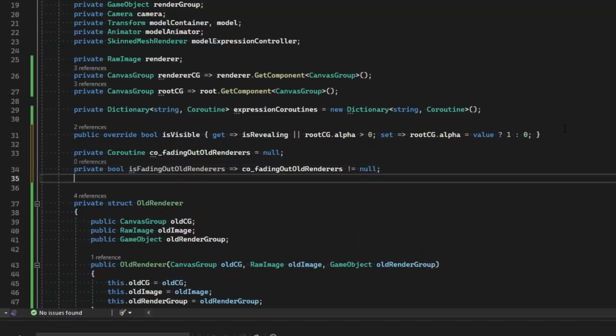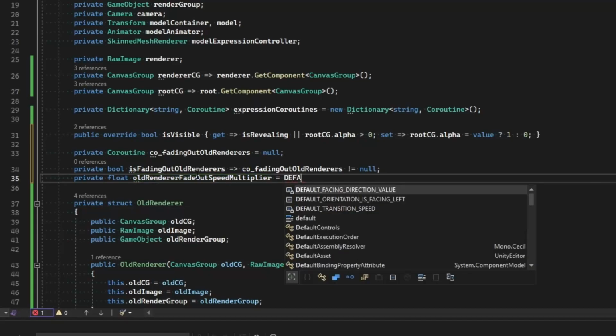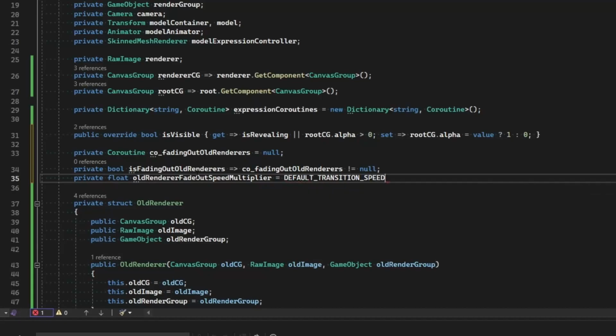I'm also going to want to cache the speed at which we fade these out, because since we're not recalling this over and over again, we're just going to cache whatever speed our last flip was using, and we'll use that as the current transition speed for all of these old renderers to fade out. So private float oldRendererFadeOutSpeedMultiplier, so there's no confusing what that is. And by default, we'll set that to the default transition speed.